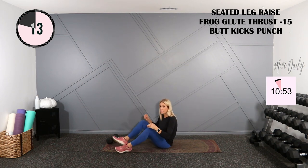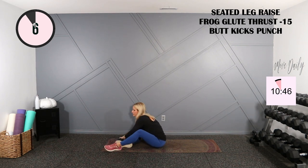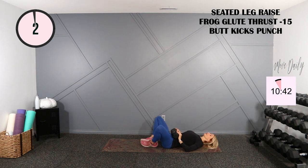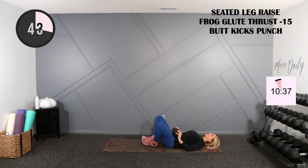Back to your glute thrust, but this time we're gonna do a frog glute thrust. So feet are together and touching. Knees are wide and apart. All right, I'm holding that 15-pound dumbbell on my pelvis. Here we go. So you're up and squeeze. Good, up and pause.